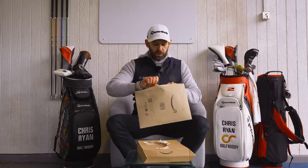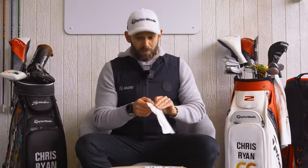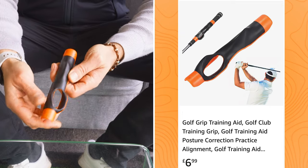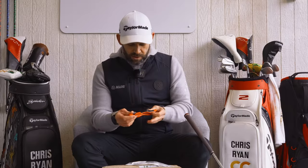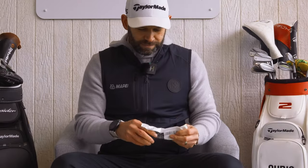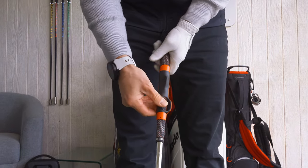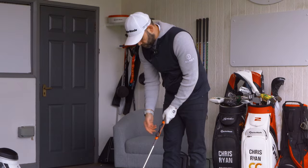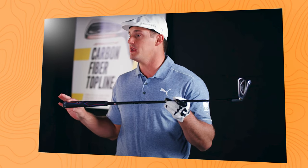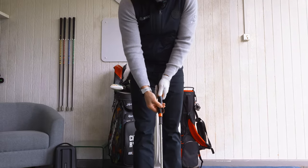I'm not expecting much because these are obviously all really, really cheap. The first one — I'm not even sure what that is. Let's open it and see. It looks like some sort of grip thing. So let's try and clip it on the golf club. There are no instructions, so you kind of have to figure these things out. I'm going to just try and clip it in the middle of the grip. That feels like it's quite a snug fit. I use pretty standard size grips, so if you use mid-sized or jumbo grips, my hunch is that it wouldn't fit.